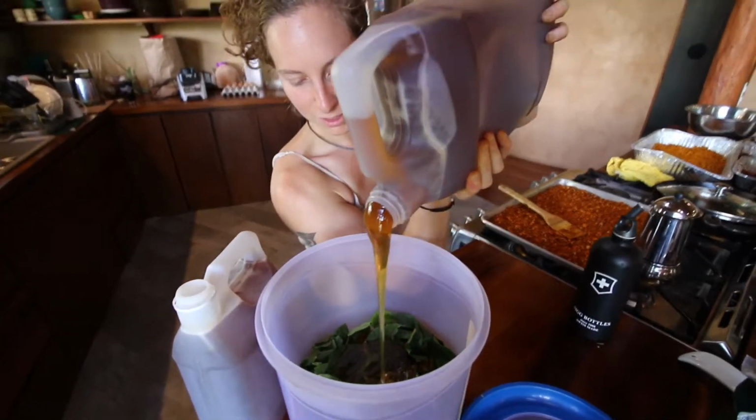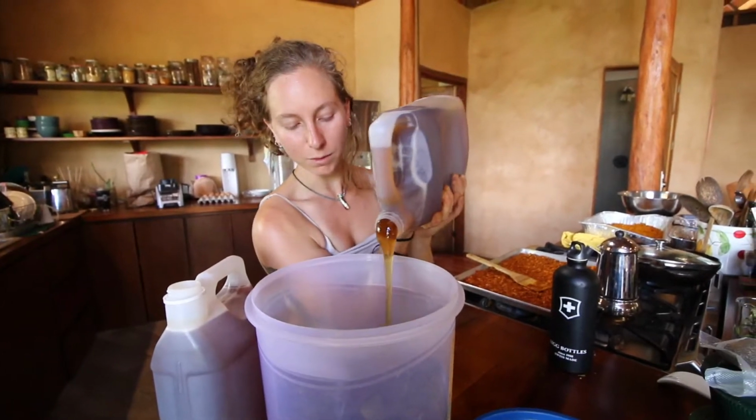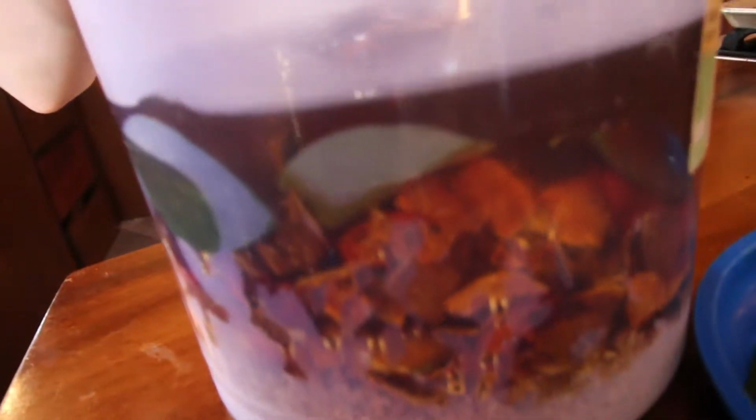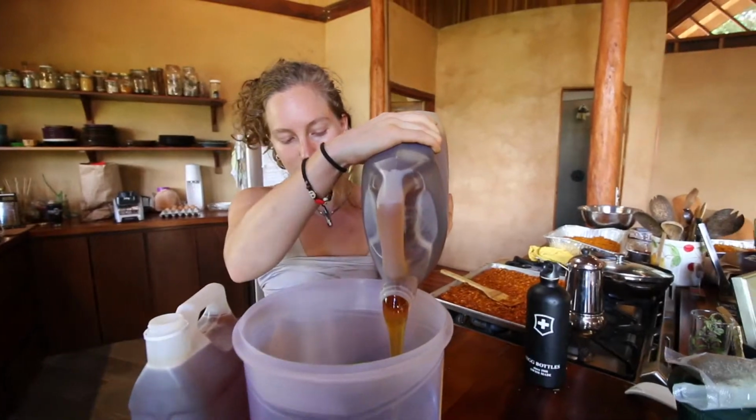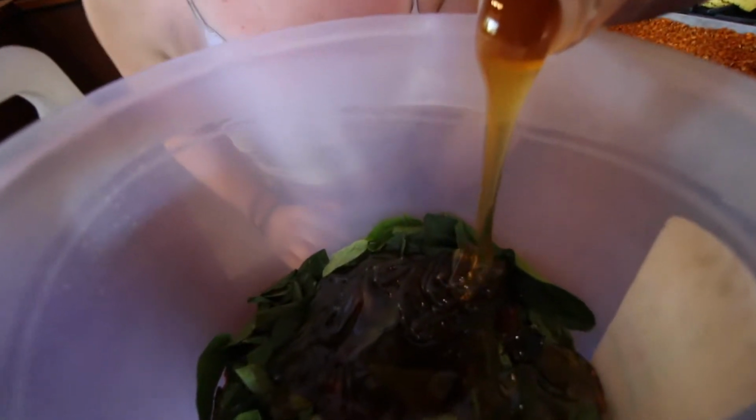Combining all of the pollen of the plants of the region. This is where Costa Rica and its many places gets infused into the medicine.